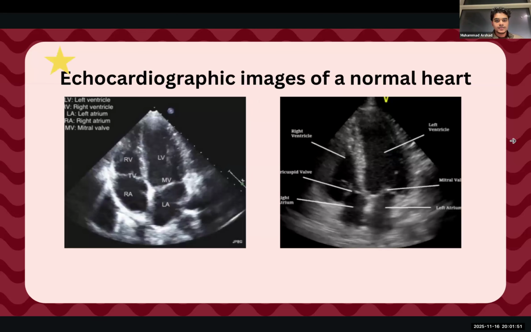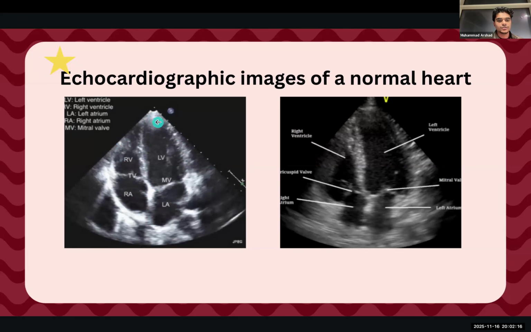Okay, so now we need to look at the echocardiographic images of a normal heart. This is assuming that we're bouncing sound waves onto a normal heart. What is the image that we're going to get back? And this is very, very high yield. I believe it came last year in the OSPE or in the SAQ. I don't remember, but it is very high yield. So the first thing to know is that the atria are on the bottom here. I've never understood why this is the case, but you guys should just know that.